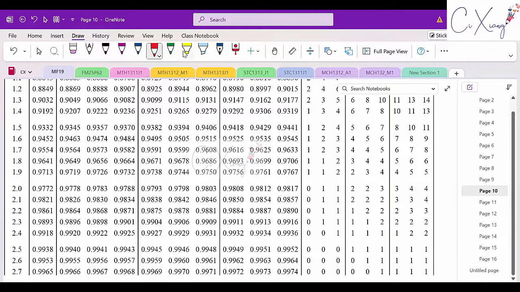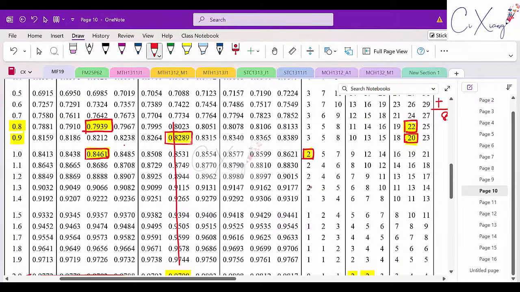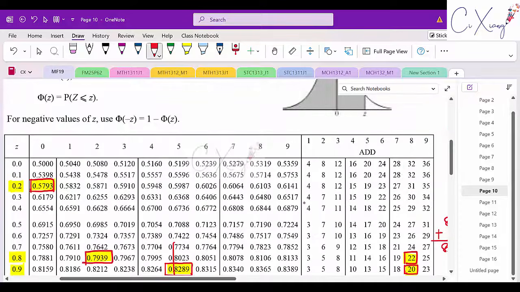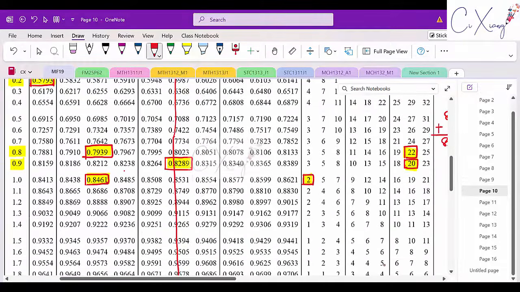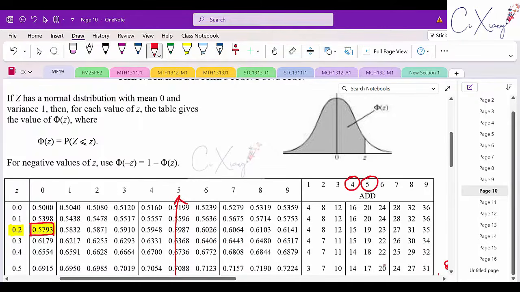I think it's this one, 0.9798. Then you have to add the 0.0002, right? So if you want to add the 0.0002, it can be either one of these two values. Then you read out the value. If you try to read the value, it should be 2.0, then read out the value to the top here, 2.05. Then followed by these two digits, either a 4 or a 5.